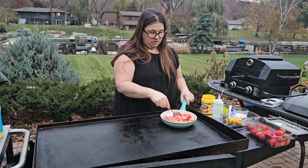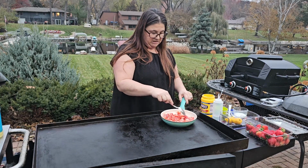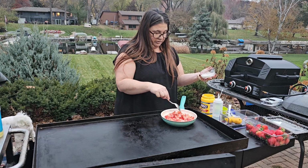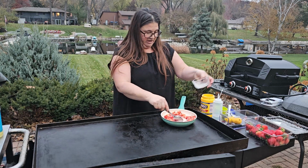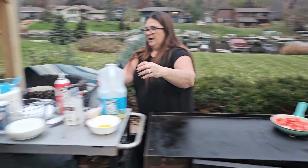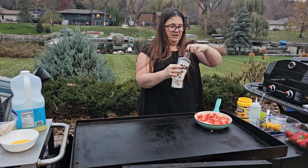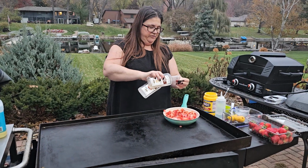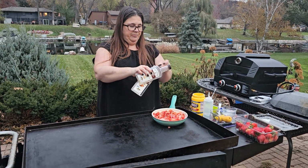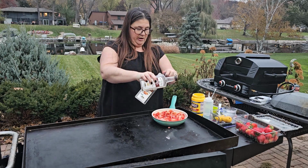And I'm going to go ahead and start with the strawberries first because this takes a little bit longer for these guys to cook down. So we've got our sugar. I'm going to add a little bit of that cornstarch in here to thicken that up. And then I'm going to add a little bit of vanilla, like a teaspoon of vanilla and a teaspoon of almond to this. All right, there we go.